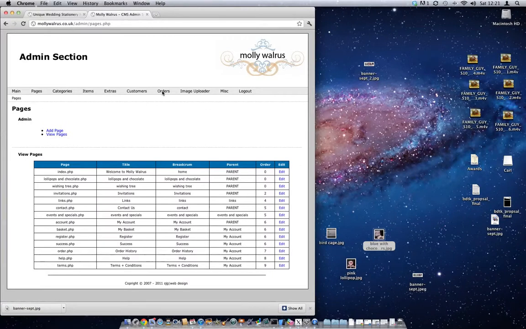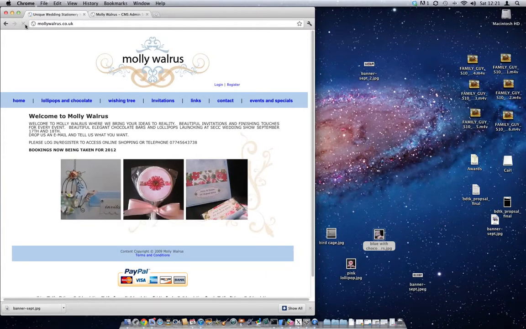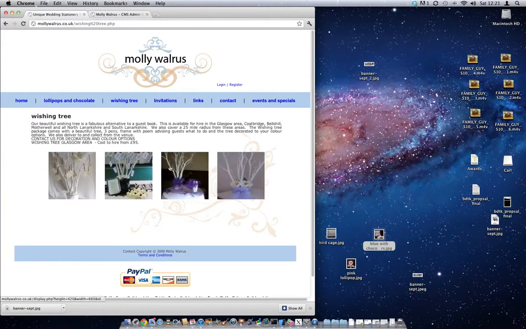and if we go back to your front page and we just do a quick refresh, as if by magic, it's changed. You can repeat the process for any other images on the website, on any other pages other than the actual product pages.